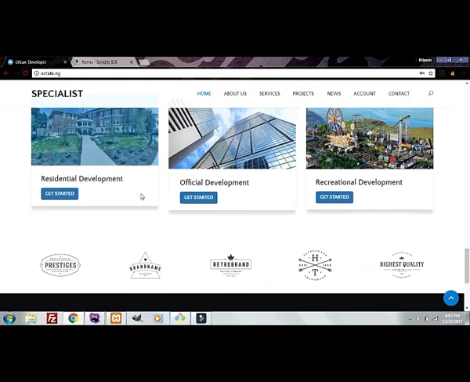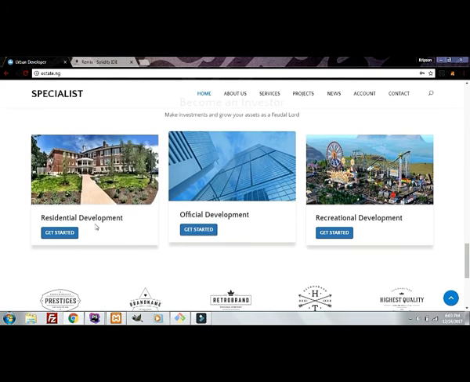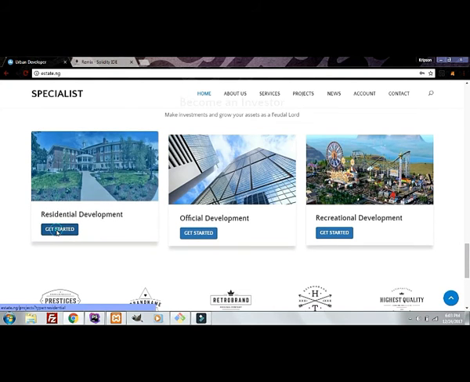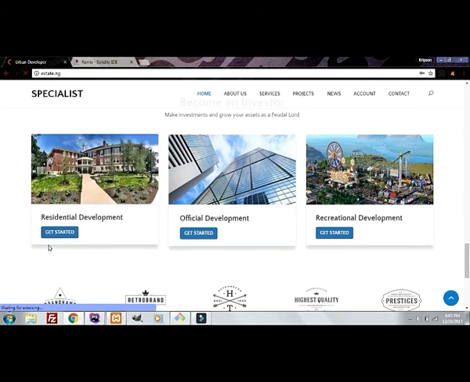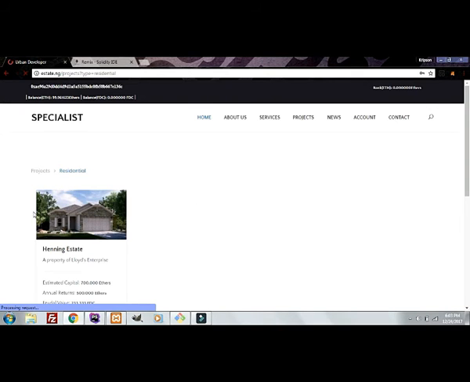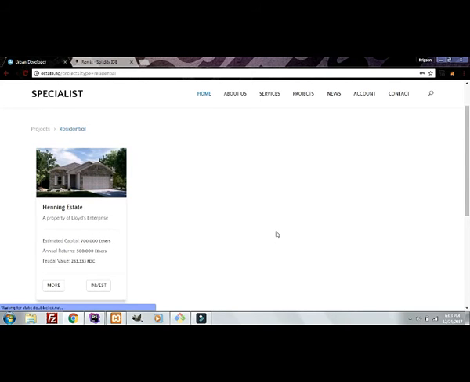I'll click on residential development, that's for building residential apartments and all that. Okay, so this is the project that we just added. You can see 700 ethers, 500 ethers, and 133 tokens.